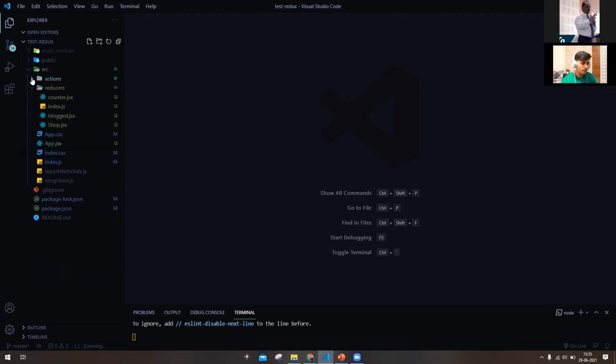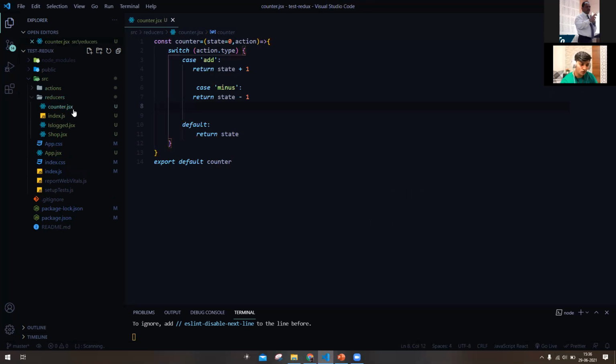After that, instead of defining the action and the reducer in one single file, I've created an action folder and also a reducer folder. The first step I have done is to create a reducer, and inside the reducer folder I've created the file counter.jsx. Inside that counter.jsx, I created a function counter, and I have given it the two parameters which I told you about in the presentation. First is the state, and second is the action. Based on the action, it will perform something. This is just a small concept to get a clear idea of Redux.